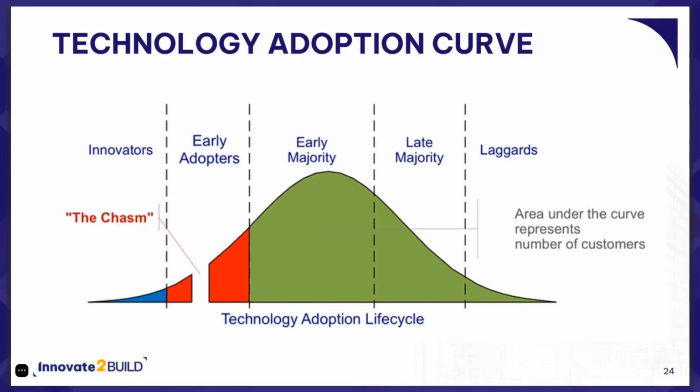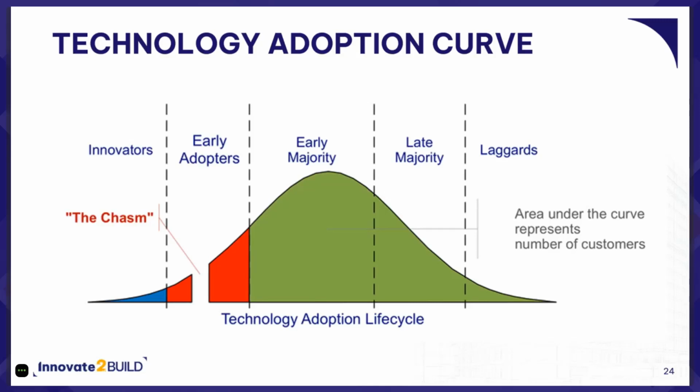So when we talk about disruptive technology, we also are talking about something called the technology adoption curve. And this is not just for BIM technologies. This is for any kind of new disruptive technology and what its life cycle might look like, its adoption life cycle. Initially, the only people that are really taking a look at it and using it to some extent are what we call the innovators. And these are people that don't usually have a whole lot of money, but they're very interested in technology and cool gadgets and things like that.